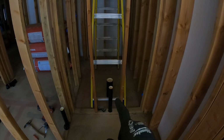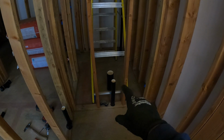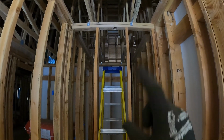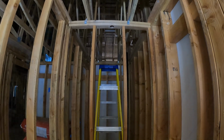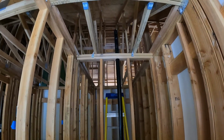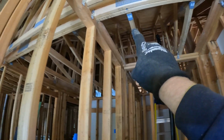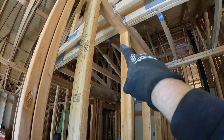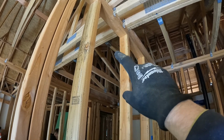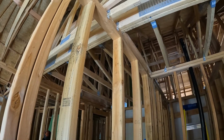Since this one is just a vent, I'm going to go ahead and cut off the test plug there, put a coupling in, and run my pipe up through the top plate. And I'll bring you back when I'm done with that. All right, so there is that vent. I'm going to put a 90-degree bend on the top, and we're going to run across this way because the chimney chase that I need to get to is over this direction. And we'll be tying in some other lines along the way, which I will show you when we get to that.